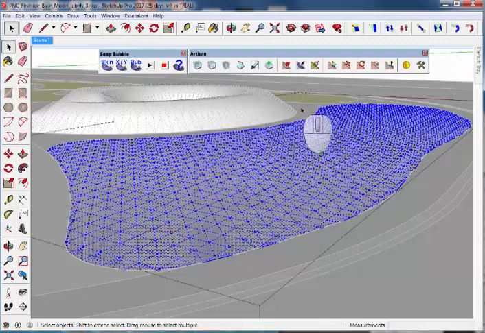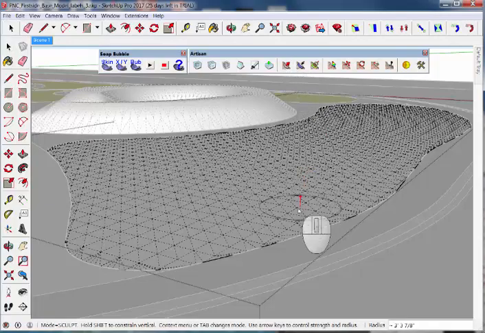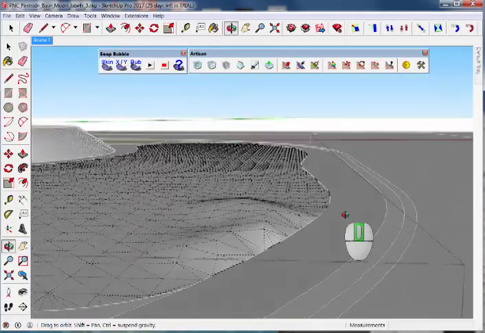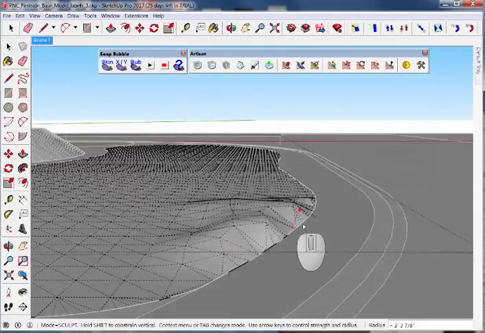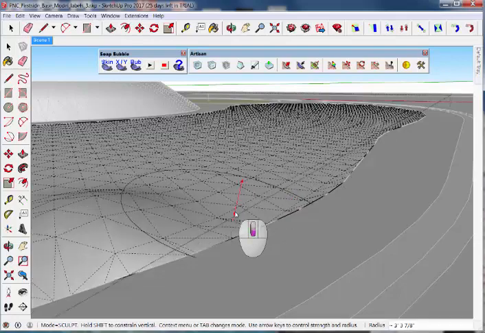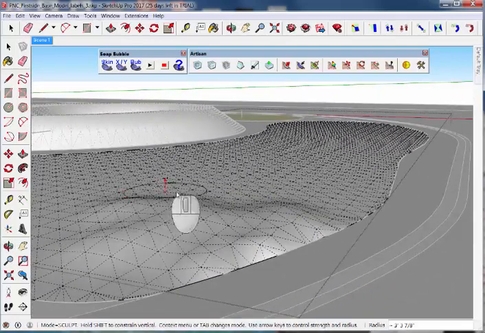Okay. Now that we have that set, we can use our sculpt tool, and you'll notice here the sculpt tool will not pull that surface up on that edge. Now, I actually went really close to the edge here, which made kind of an irregular face. But we can go in here, choosing our arrow up.